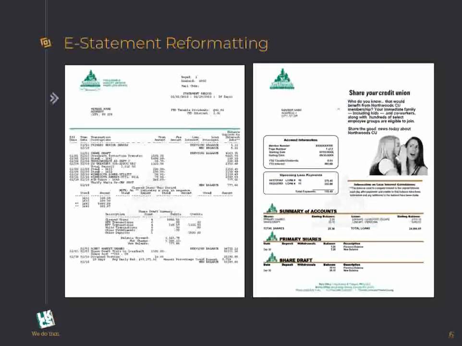But then you can also look at the e-statement display itself. How is the data rendered? Is the statement data presented in an unfriendly format, or do you have the ability to modify that formatting and present the data in a little bit nicer format? So obviously at LKCS, we have the ability to reformat statements in both printed form and electronic form, so that the data is easier to read and understand. Change fonts, change colors, change formatting in any way, shape, form that you can imagine.